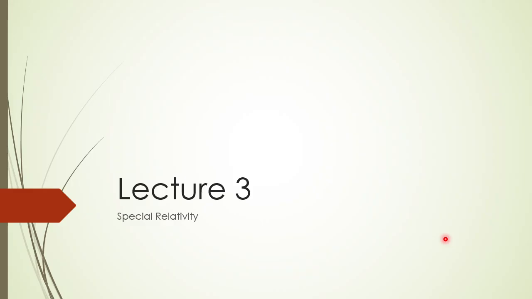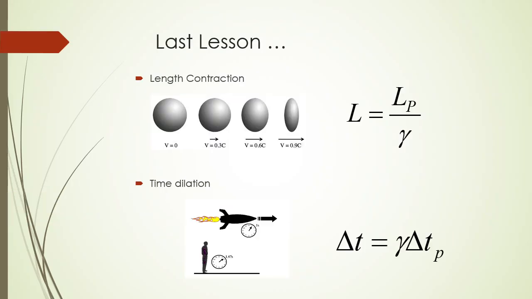Right, so let's move on. We do a quick recap of what we have done. We have length contraction and time dilation. So the formula for length contraction is the contracted length is the proper length over gamma, and the time dilated time, t, is gamma times the proper time. You notice that one of them is divided by gamma, which makes it smaller. One of them is multiplied by gamma, which makes it larger. So gamma is the Lorentz factor, 1 over the square root of 1 minus v squared over c squared. And it's a number from 1 to infinity, depending on how close to c you are.